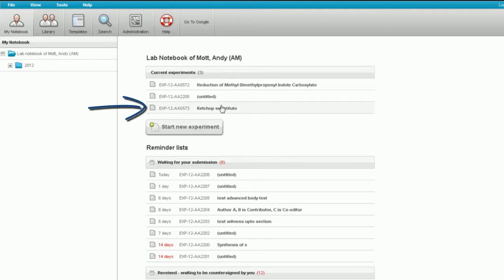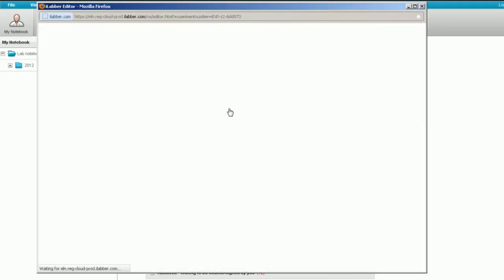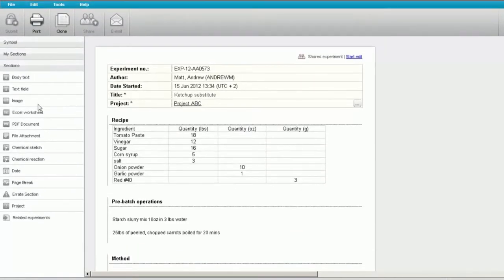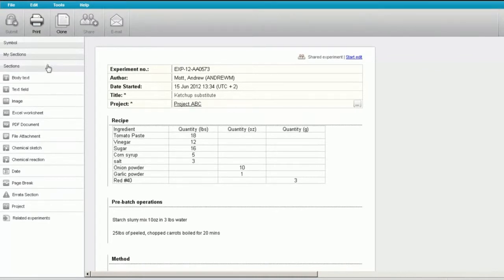So again, that experiment will now appear in their current experiments. Again, they open it in the usual way. And exactly the same as with the contributor, the toolbox is grayed out. They need to click on the Start Edit link here to be able to edit the experiment.